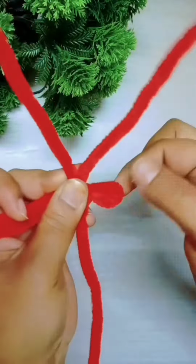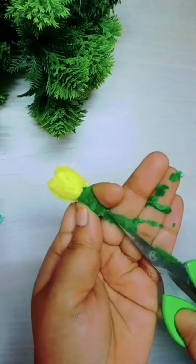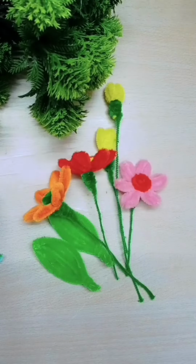Take a green part and wrap it around too. Trim the hairs. Slowly cut it. And make three flowers, two arches and two leaves.